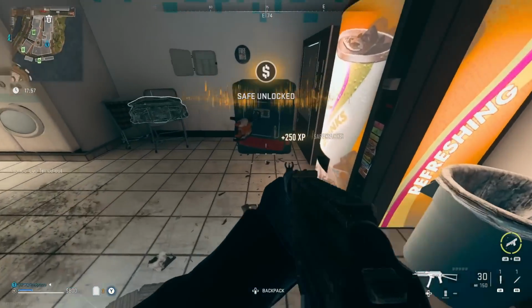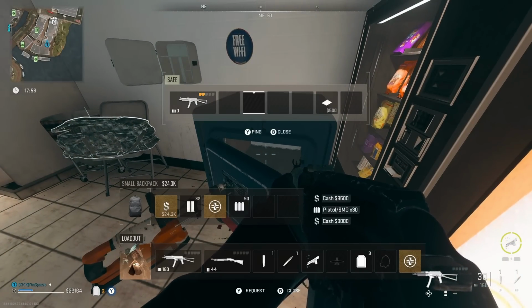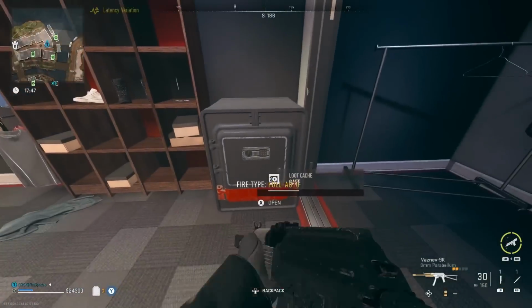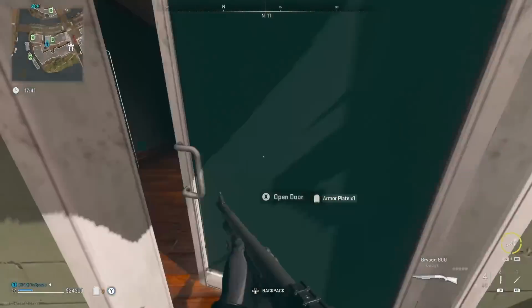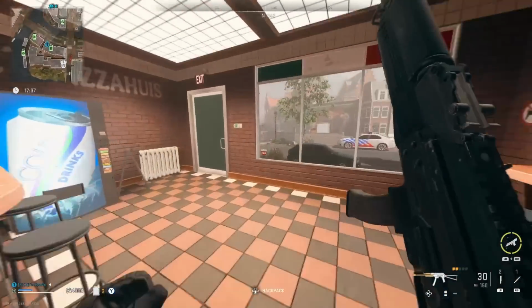But okay, the safe is done. Let's go ahead and open it up. What do we get? So we just get some cash and a Vaznev 9K with 2 attachments, which you definitely can't beat. Okay, let's loot this building. See, there's another safe right here, literally 100 feet away, and there's another safe. But we're not gonna pop that one because we want to go get onto the next best regain inside of Vondel.